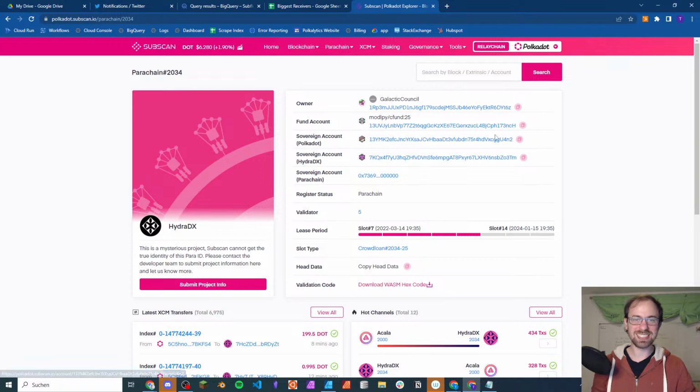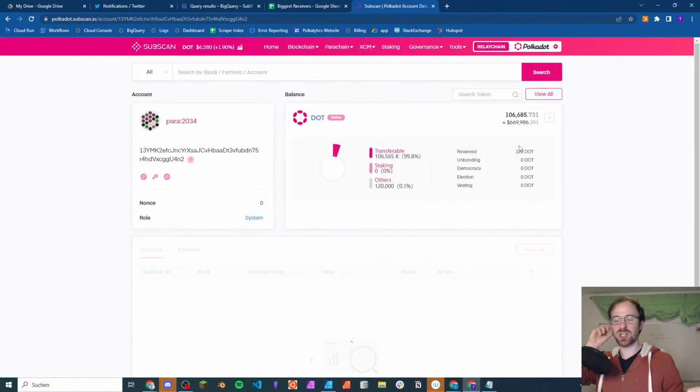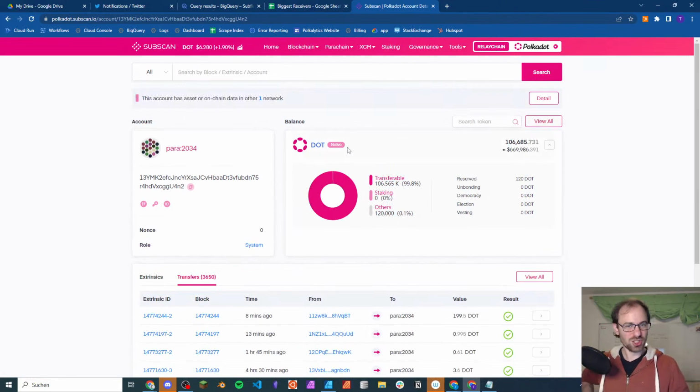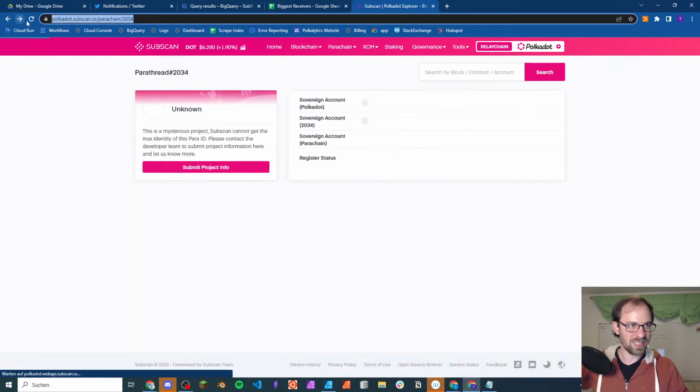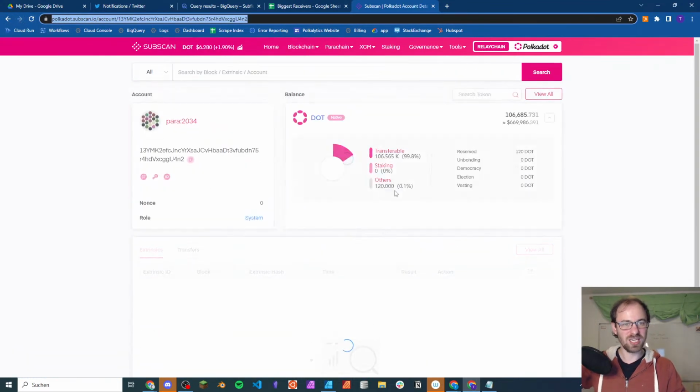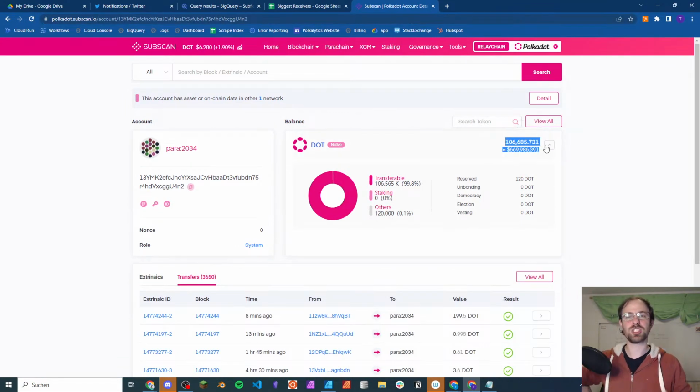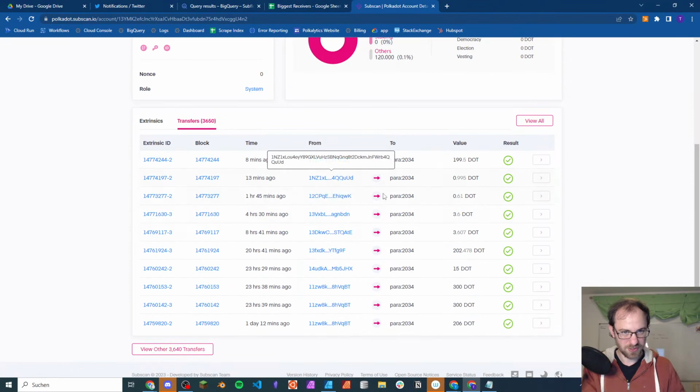So the sovereign accounts are the accounts that are keeping the value, and this is a related concept to total value locked. So we're looking at Hydra now, and you can see how much DOT is actually in Hydra. This is the value of DOT actually in Hydra. So you can go through this list of parachains here, and then go into each parachain. You find the sovereign account. You go into the sovereign account and you note down how much DOT is there. So if, for example, there is 100,000 DOT in Hydra DX right now. And then you can see how much is going in, how much is coming out. So a lot of people are sending DOT to Hydra DX.